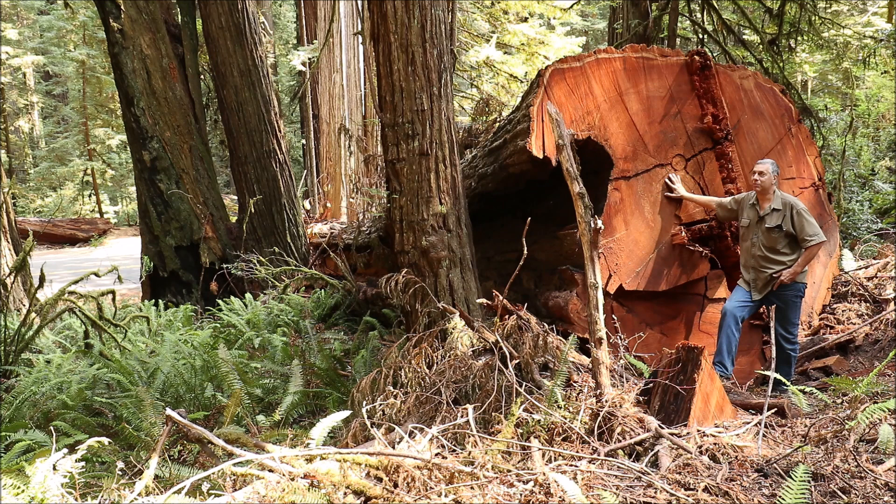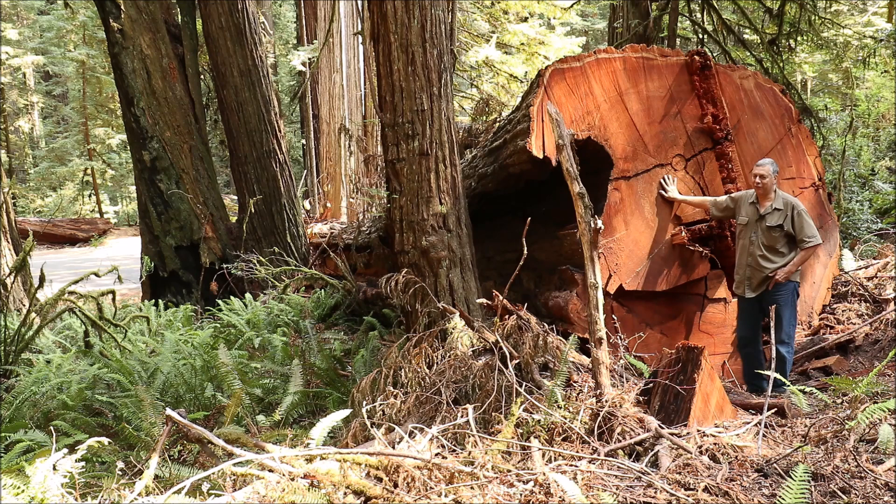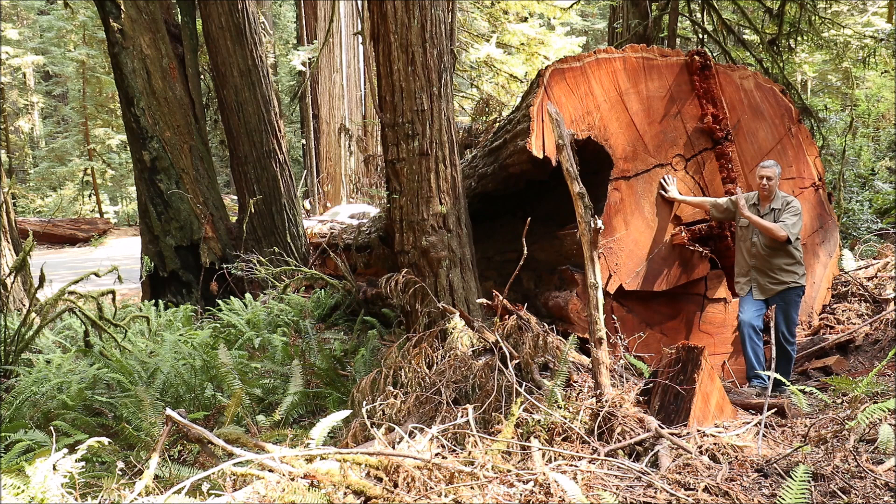When you go into the parks here, you'll see that fire has burned on a lot of them and they've either recovered or dealt with it on their own. This log section — you can see the side of it going down towards the road — this piece is about 80 feet long. From this cut back to the stump is about 30 feet, so it had slid 30 feet and then hit near the road and broken.